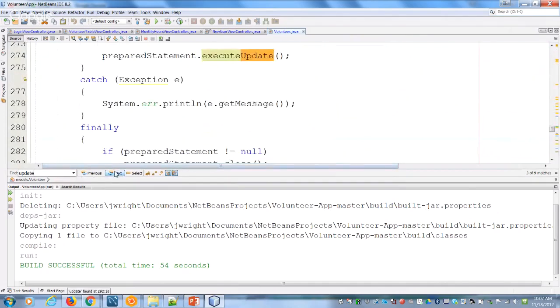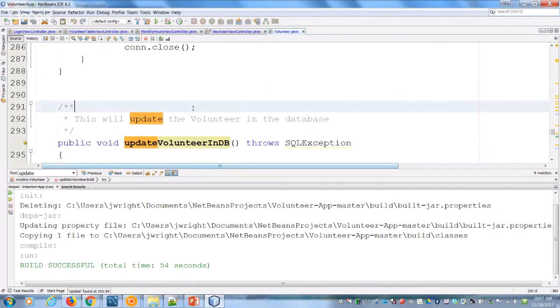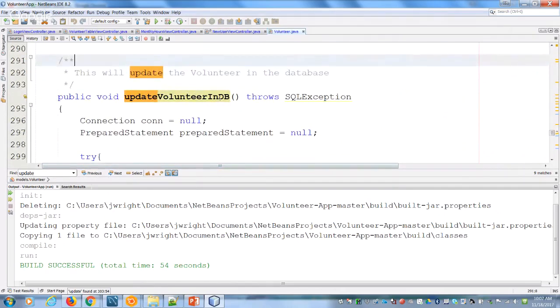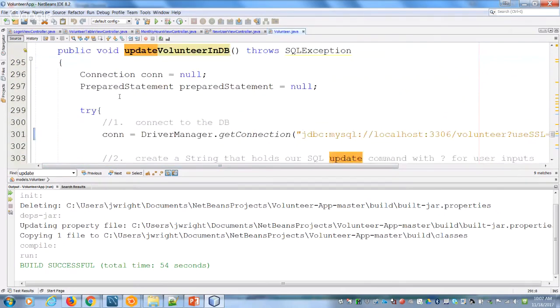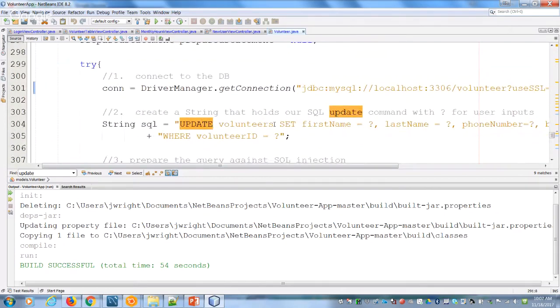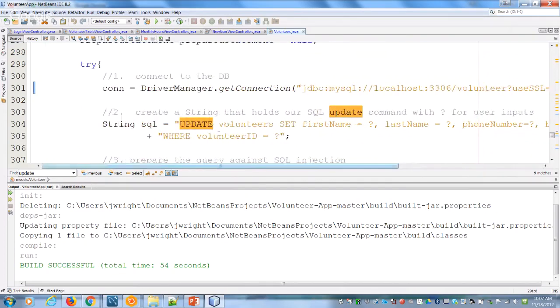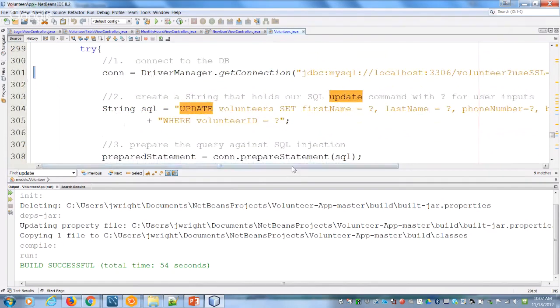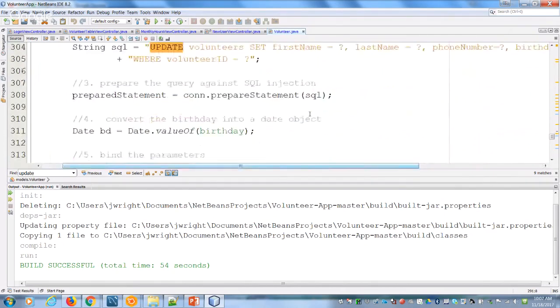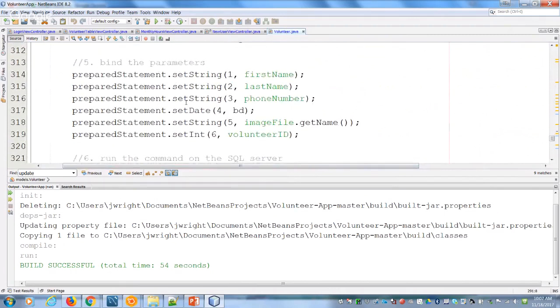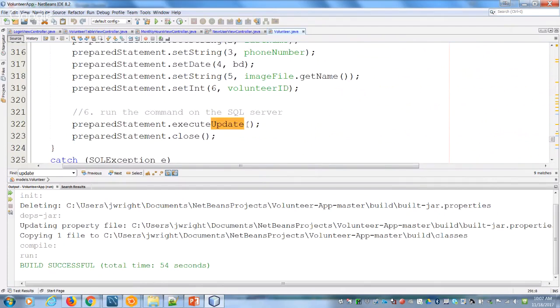It's inserting a new user. And then we have this method called update volunteer in database. And here, if we take a look, it says update the volunteers table, set the first name, last name, phone number, right? So our update volunteer method populated all these things, but it doesn't do anything for the actual password, right? We're only updating user information. And if we go down, here we have, again, an update, but it doesn't take into account the password.